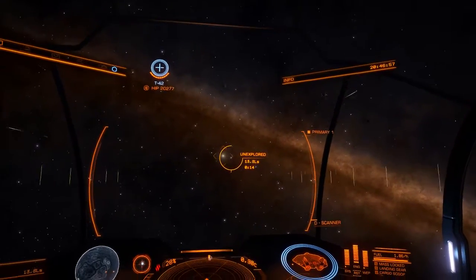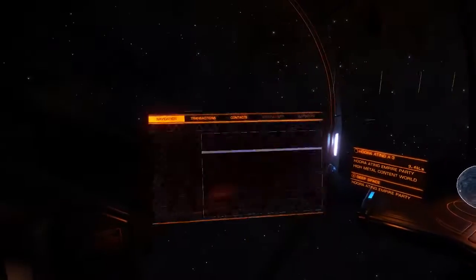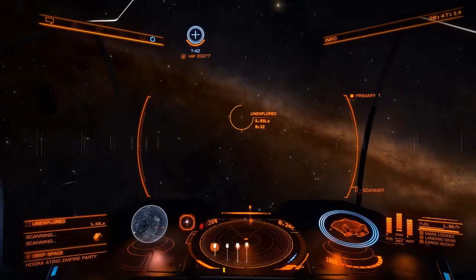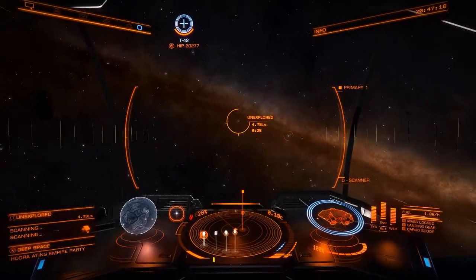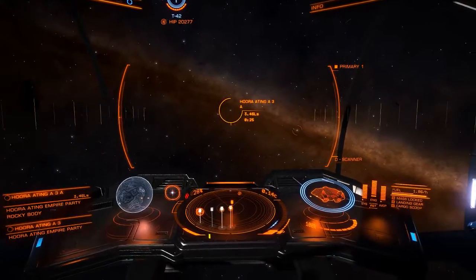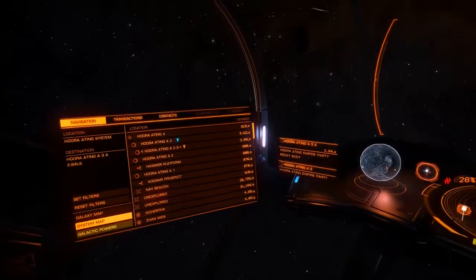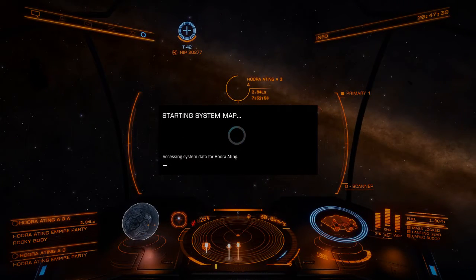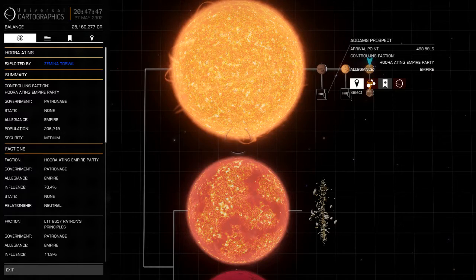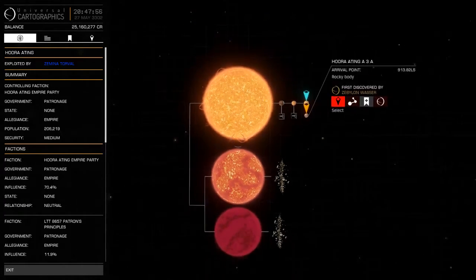Is that a sun or a planet? What is that? Oh, that's a planet. Alright, is there a settlement? Come on. Why didn't I look at the system map to begin with? I don't know, I didn't think of it because I'm an idiot. Okay, wait. There's nothing. What the hell?